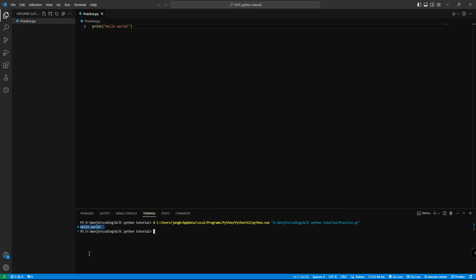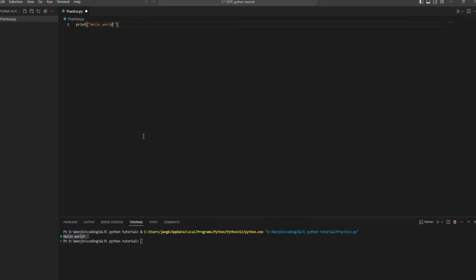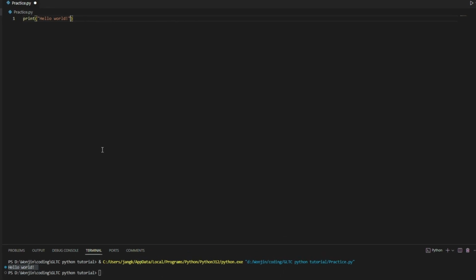Now let's talk about variables. We use variables to temporarily store data in the computer's memory. For example, we can store the price of a product, a person's name, their age, and family members. Let me show you. To declare a variable, you start by typing the name of the variable. Let's say donut, then add an equal sign, and then we type a value, let's say 5.